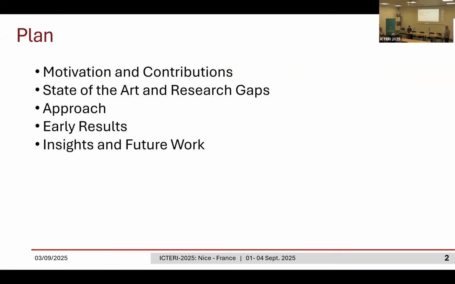My plan for today is to motivate you and outline our current contributions, to show that it's live work with progress day by day. I will start with outlining the state of the art and the hidden trends in it, which open up some gaps for further investigation. I'll outline the approach for terminology extraction, the multilingual bridges between cultures, as outlined in the title of this talk. I will show you our early results, which are promising, and share some insights if time allows.